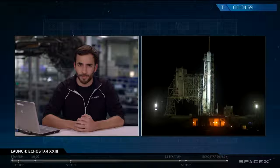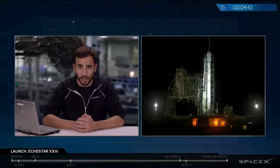We're currently pressurizing the second stage of the rocket, which is one of the last things that we do right before liftoff. The next big event to look for is the strongback retract, which Lauren was just talking about. That strongback retract is going to begin with the clamps at the very top of the strongback releasing. You'll be able to see that on your screen. And then it'll tilt back just about a degree and a half. Of course, the full recline will happen once the rocket leaves the pad at T-minus zero.